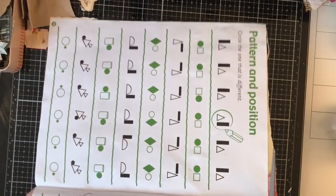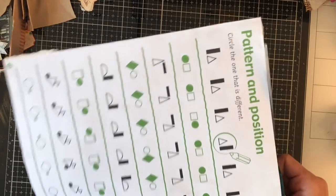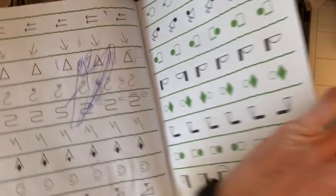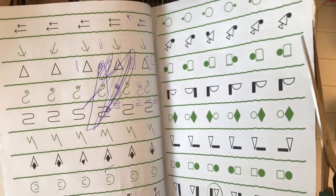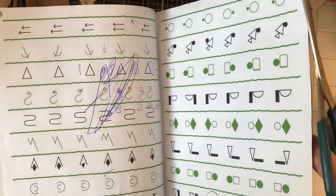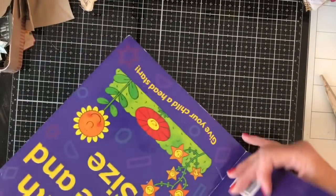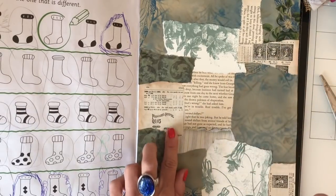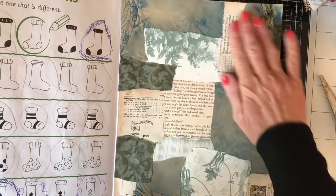Right, just trimming this down — I'm just kind of putting the book so I can get in here to cut that down. Just trim off around the edge of the page, and again don't worry if it's a little bit wonky because when you come to use the pages it won't really matter. There's not actually too much hanging over on this side. There we go — I love how that looks. What gorgeous colours on that page! It looks really pretty. I hope the camera is picking that up in its true colours.